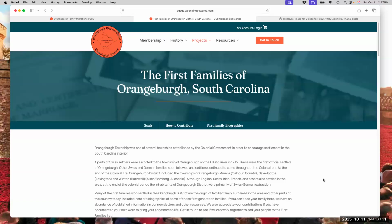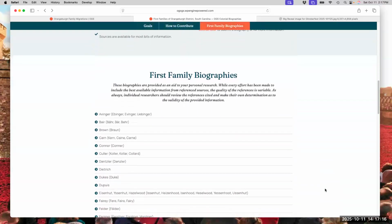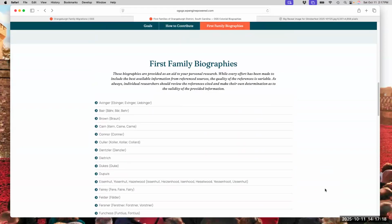You had them in the first family. They didn't come until the 1750s. Second was, we couldn't find anybody to write it up. Well, then you answered that question. If that's the answer, that's the correct answer. That is a good answer. It was intended all along that we would get researchers on the second group to move them into the first family group, because they are first family. Well, then you've answered that question. Thank you.